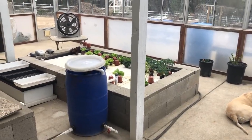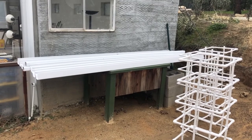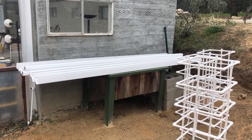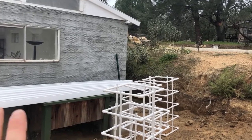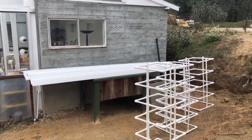A couple other things. Let's go take a look at a few things. So I got me some cheap gutters from Home Depot. I got the gutters here. I just have to install them. And that is going to save me a whole lot of headache, especially on this back wall, because I don't get water necessarily seeping into the greenhouse anymore, but it makes the wall moist, makes the wall wet.